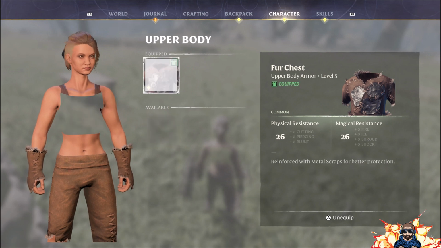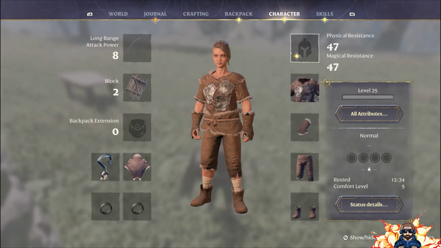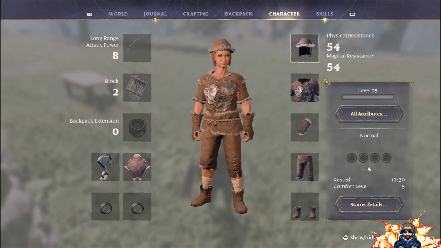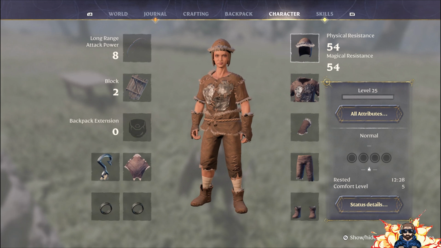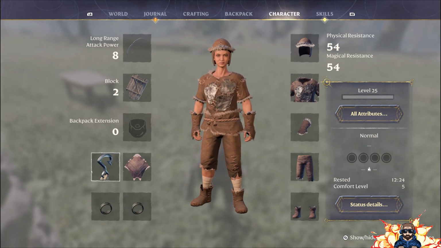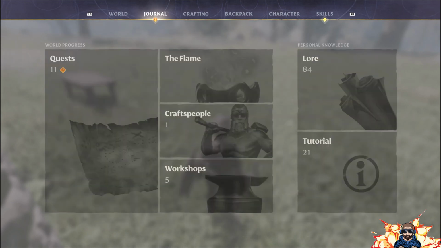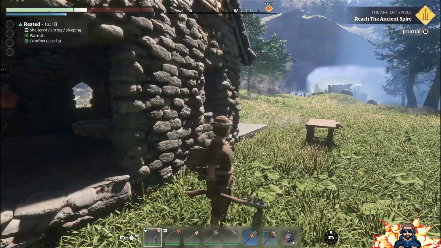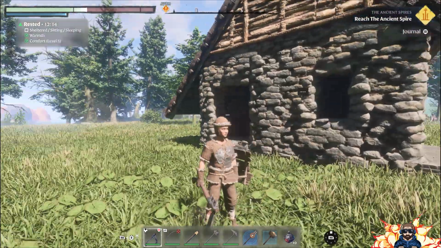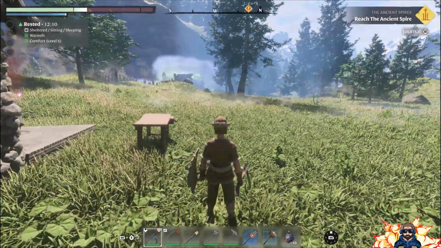And you'll see, as we were speaking of before, the physical and magical resistance of all of the upgraded armor is much better than the rest of the armor. So it's going to make life a lot easier for you when you're coming up against other enemies. Not the coolest looking outfit, but we'll give it a shot.